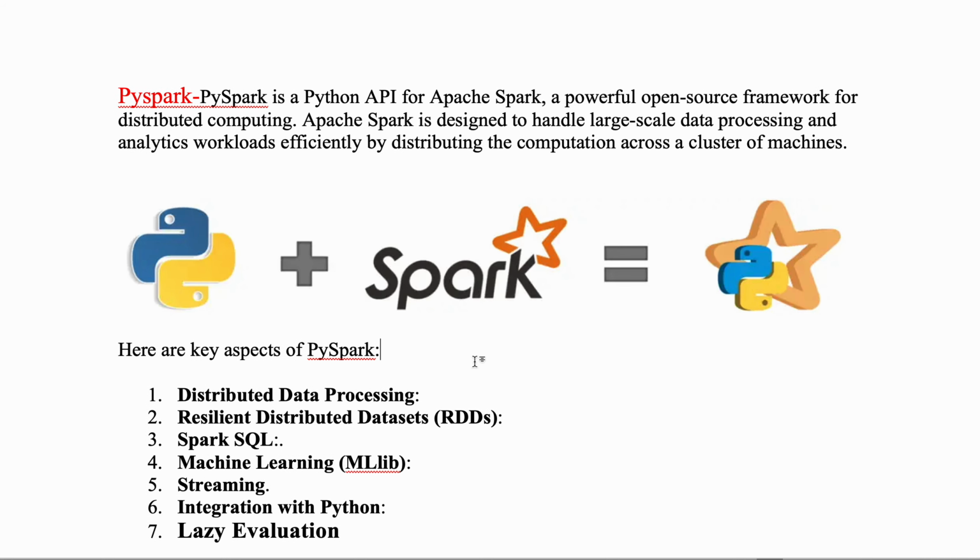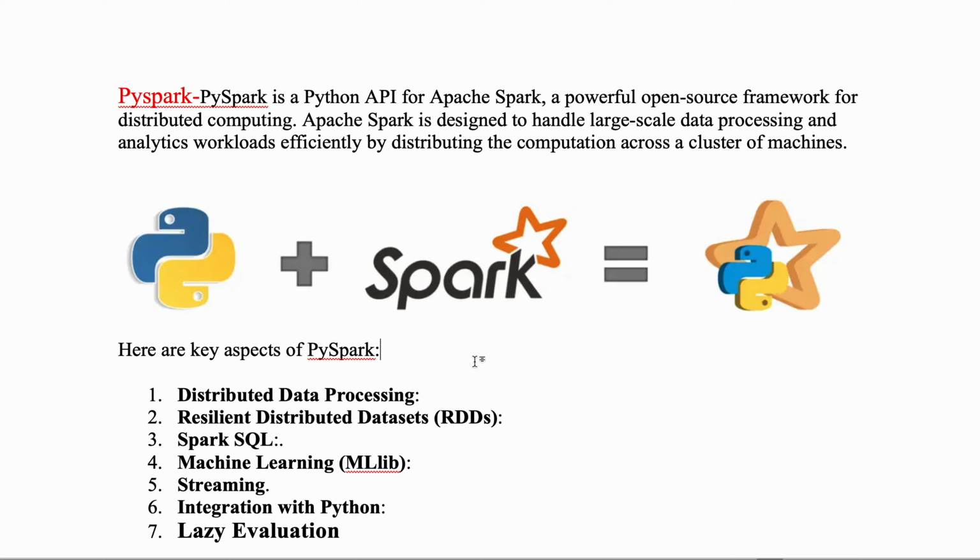Okay, then there is another feature called lazy evaluation. There are two things in PySpark: actions and transformations.